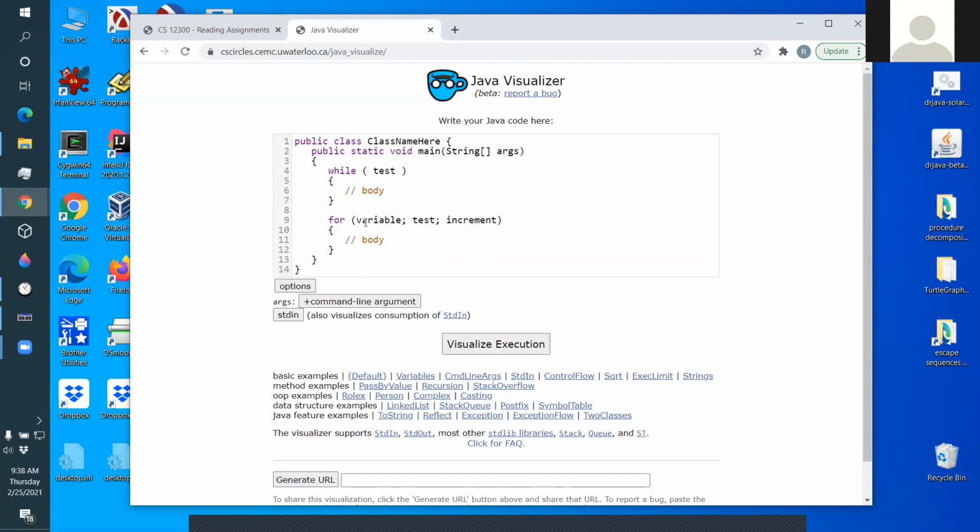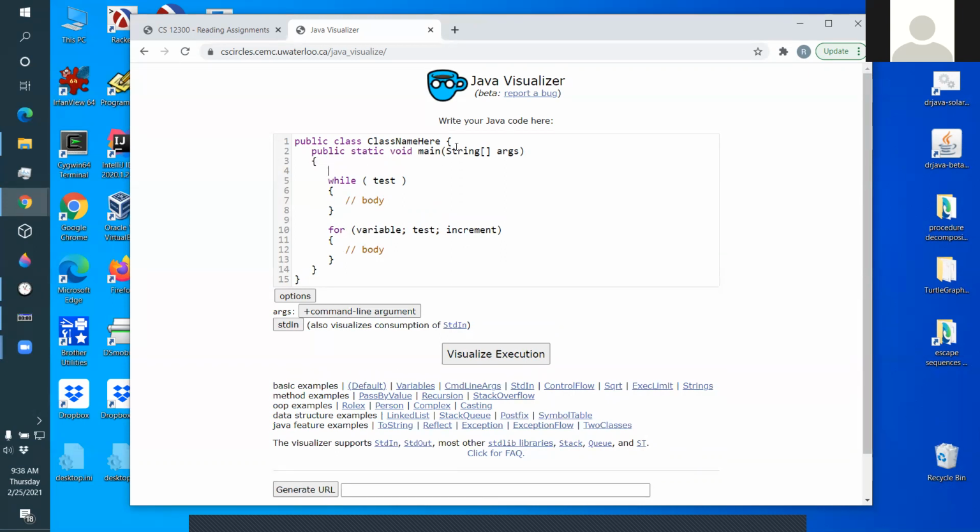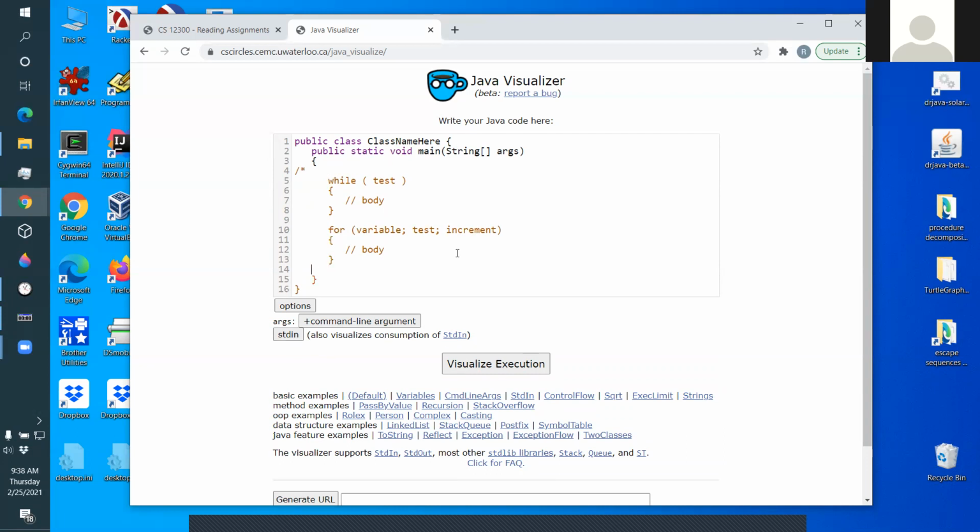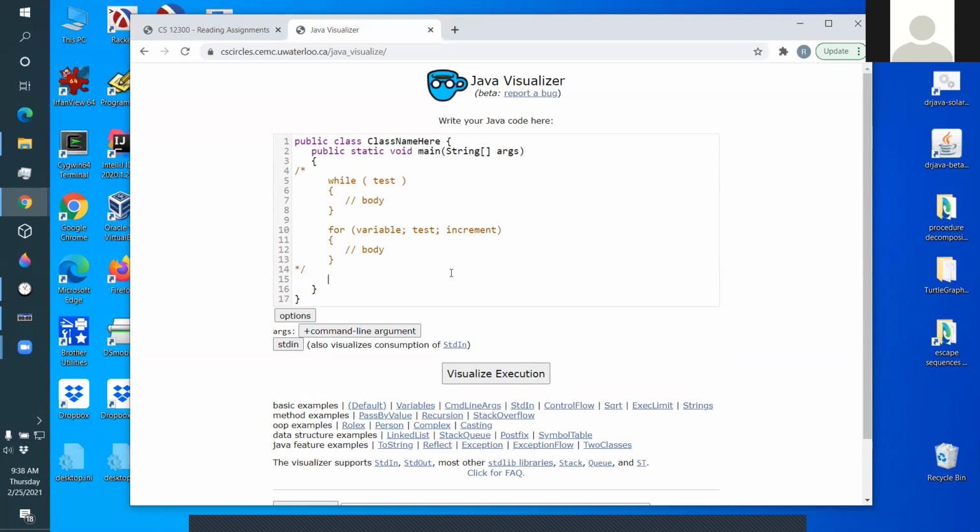Now I'm going to make comments out of these, because I'll keep them there to look at. They tell us what these should look like. Now a simple example of a while loop: create a variable int i equals 0.